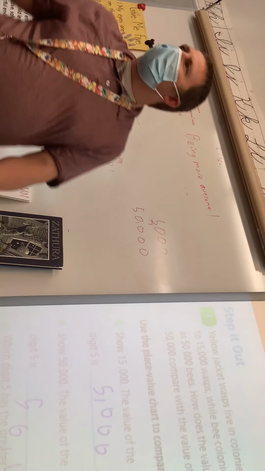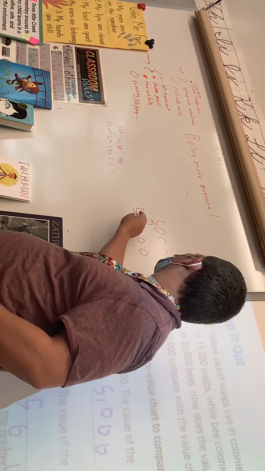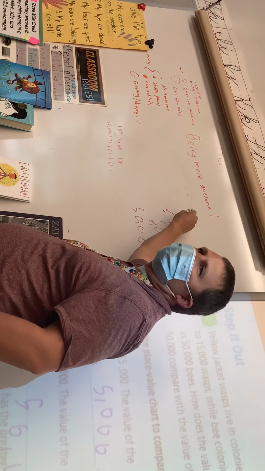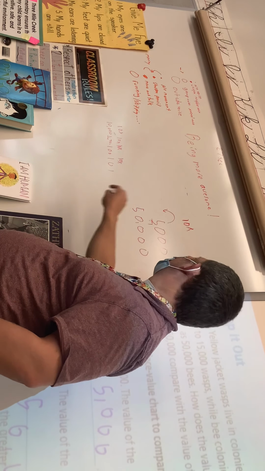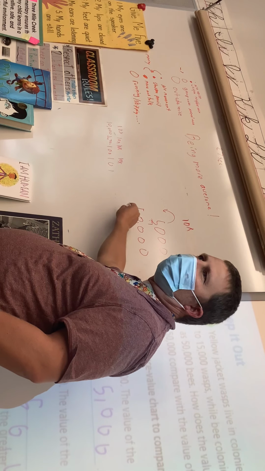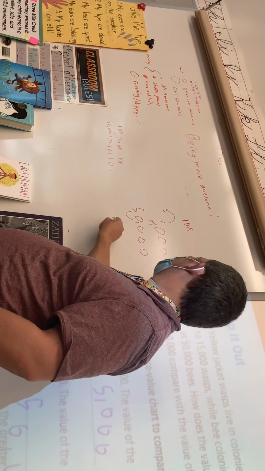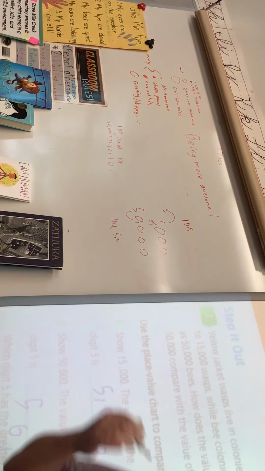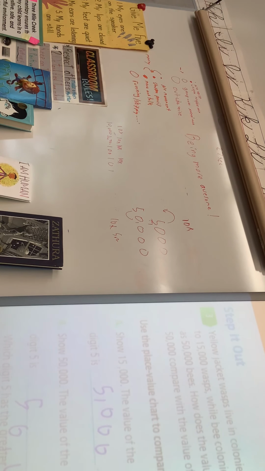So when we go over one place value, how much bigger is it going to be? When we go from thousands to 10,000s, how much bigger is it going to be? 10 times. What if we go the other way? What if we go from 10,000s to thousands? It's going to be 10 times smaller or 10 times less. Does that make sense? And that's the concept it wants you to get: when we go over by place values, it's always 10 times bigger.